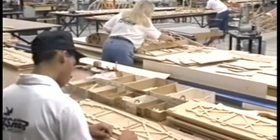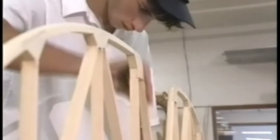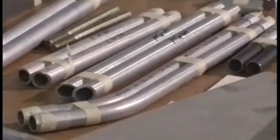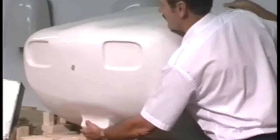We still provide full-size plans. You still build the whole aircraft on 2 sheets of 4x8 plywood made into a table. You build the ribs flat, right on the plan. You want to go faster, you build 2 rib jigs. You build the fuselage sides flat on the table, and then you turn them up, and then with the formers as you go aft with the aircraft, it creates the shape. It's a very simple, very easy way to build an airplane.